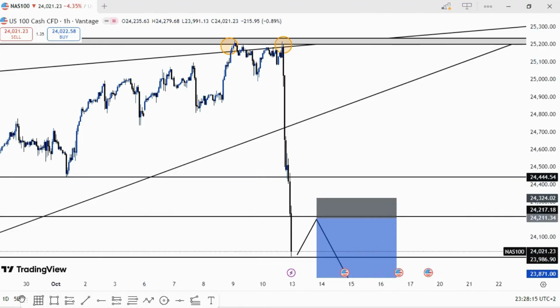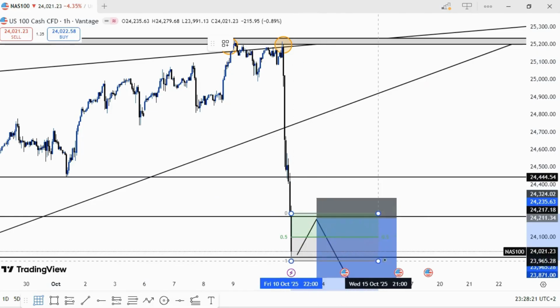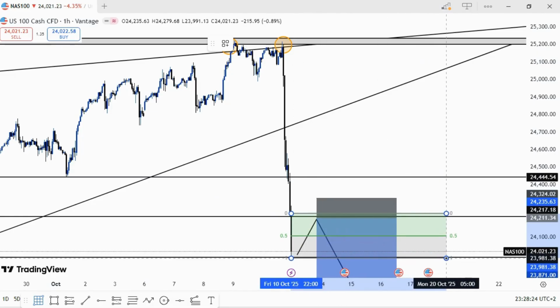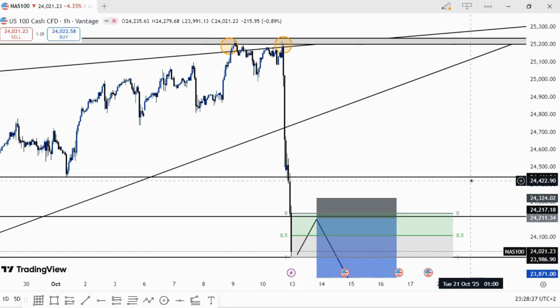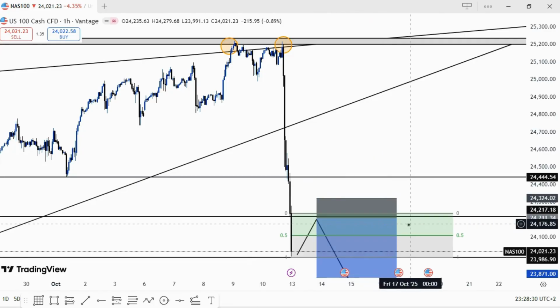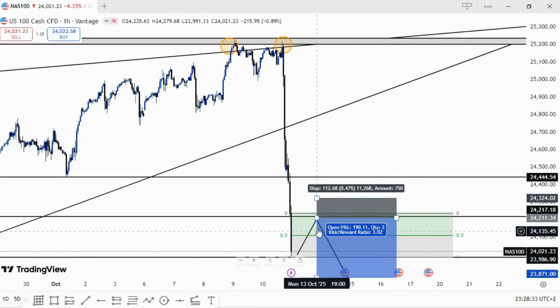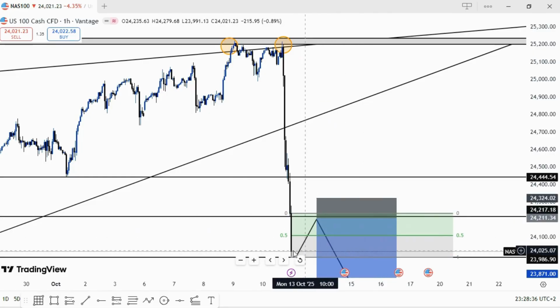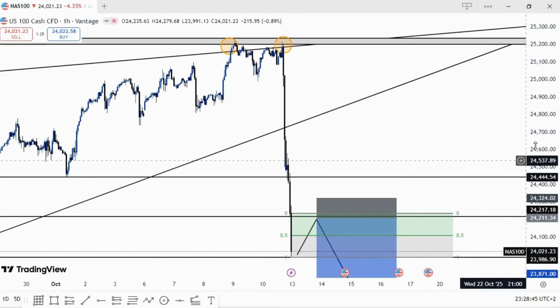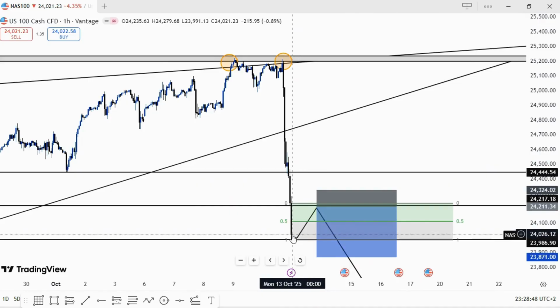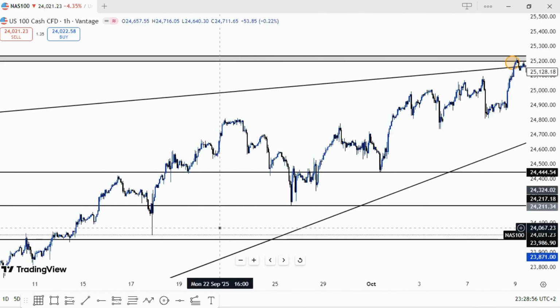But I normally use different techniques so that I can enter even if the market doesn't respect this area. I use this tool, knowing that if the market is in this area, premium and discount, I'm expecting the market to drop, because the market might open a week like this, understand, like the week can be small here. Just wait for it, and for the next candle, which will be 1 hour, when the candle closes below, you enter on the next one, because the next one will be retesting here.